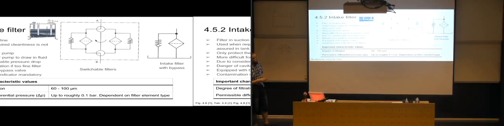And you also have the possibility of having switchable filters, which is very nice to have, as if one of the filters gets choked up, then you can just switch to the other. So you're using one filter at a time. If this one gets clogged up, you switch to the other one for operation, and then you do maintenance on that one. Once the maintenance is done, it's ready to be switched back if this one clogs up. It's one of the ways that they keep production lines continuous, so that they can do service on them without actually stopping everything.